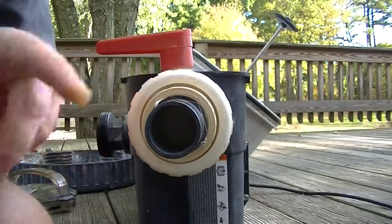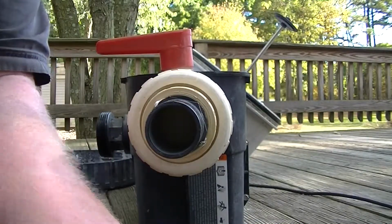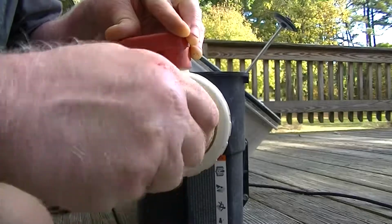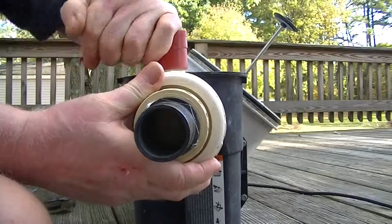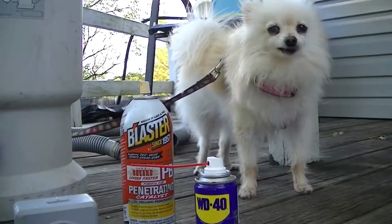Here's another ball valve, same gig. A little bit on there. Valve is shut. Open and close. Nice and smooth. That way it won't be stuck come spring.